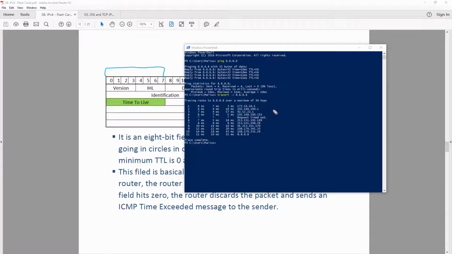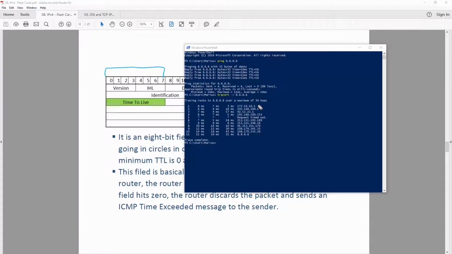When you're using traceroute, the application has a maximum set to 255. That means 255 hops that you can go through. We went over here through 11 hops, so this one is the last one.